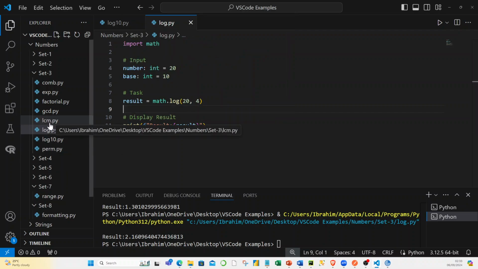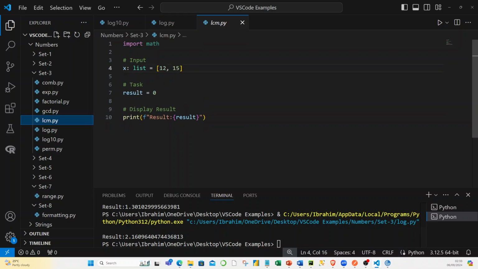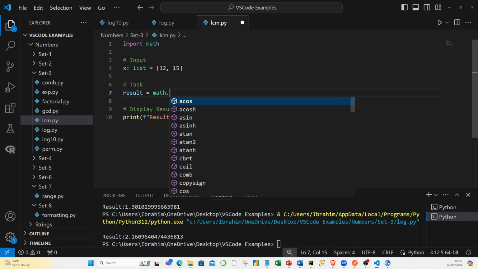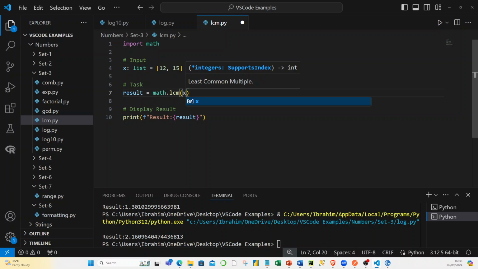So I move on to something simpler also. Let's say you have two numbers like this given to you, 12 and 15. It could be any other set of numbers given to you. And you are told to go around and give us the least common multiple of both. Of course, your kids will be so good at this, they can find the LCM easily. You as an adult might have forgotten, so find out from them. If you run this, you will get 0 for now. But the easiest way to do it in Python is just to say, come in and give me the LCM of those numbers. And it will give me the result.